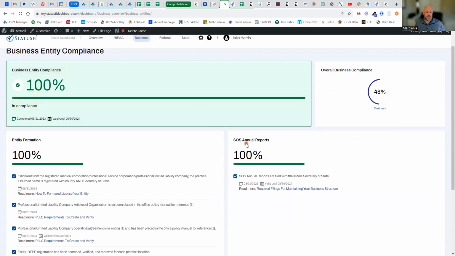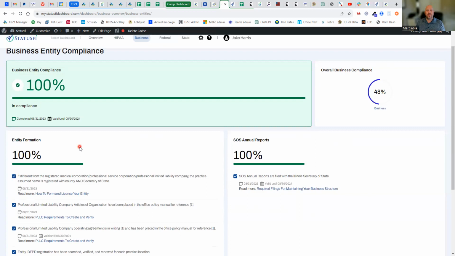Once all of them are complete, you'll see that we have some dates that now have appeared inside of these large slider progress bars. It tells you when you finally completed that last one, so it just gives us that tidbit of information. But more importantly, it also tells you how long it's valid until. So if one of these were more of a 6 month renewal, if you will, or you had to look at it every 6 months, then this valid until date would be closer than the 1 year mark.